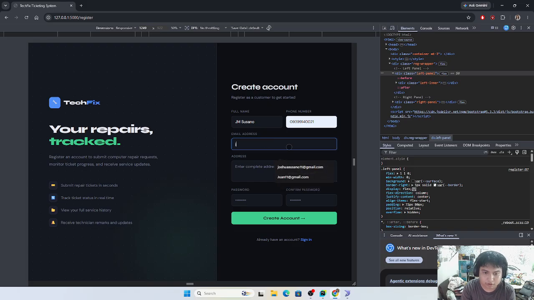I will insert my Gmail at gmail.com, then give my address. Then also my password, which must be a combination of special characters to prevent easy access to your account.